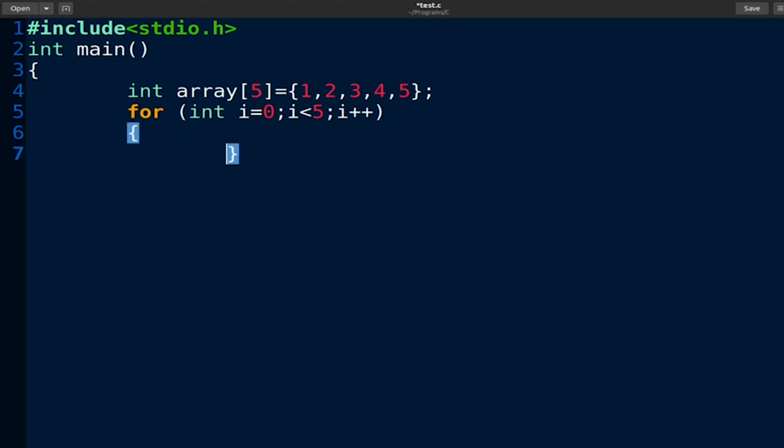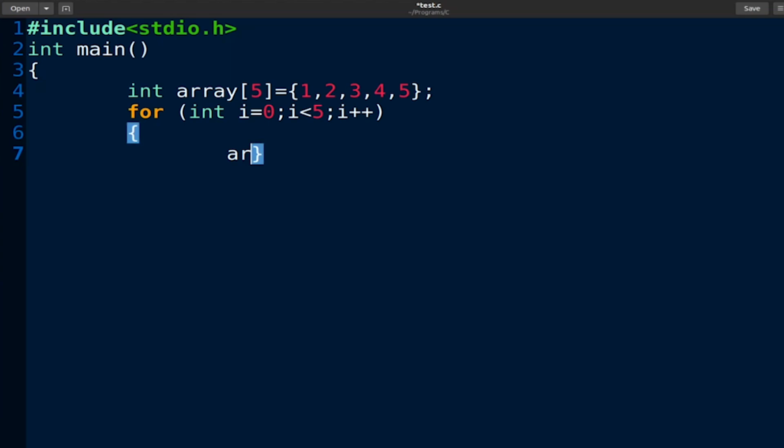Now how do you access the elements of an array? It's typically done by the array name, then in square brackets the index of the element that you want to access. If I put 4, that is the index of 5, so you'll get 5.